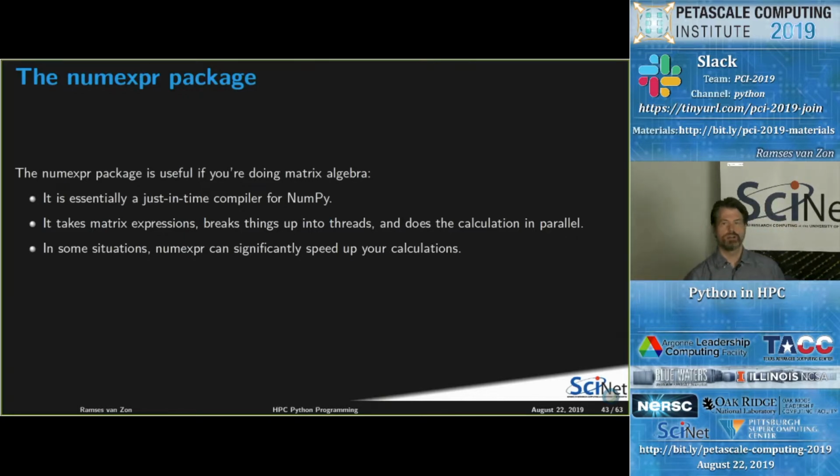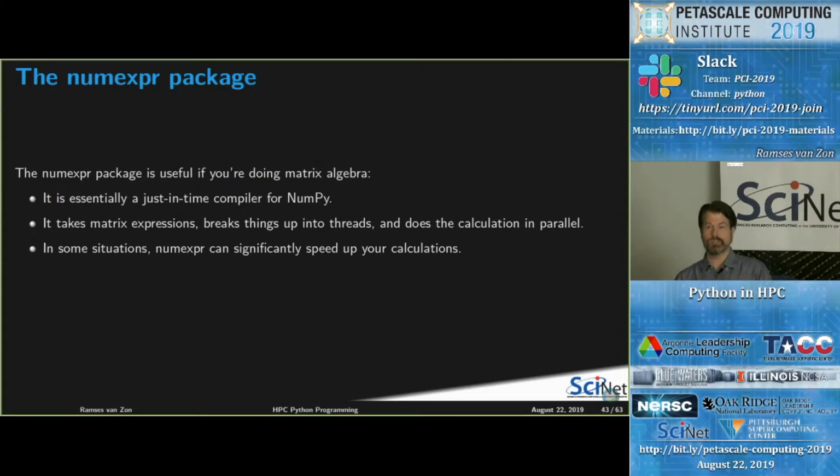And so that is almost trivial, you would think, if you have element by element operations and it goes into a new array. Each operation is independent, so of course you could parallelize this, and that's what NumExpr does. It takes a matrix expression, breaks it up into chunks to give to each thread, lets each thread do its thing, and then gives you the output.